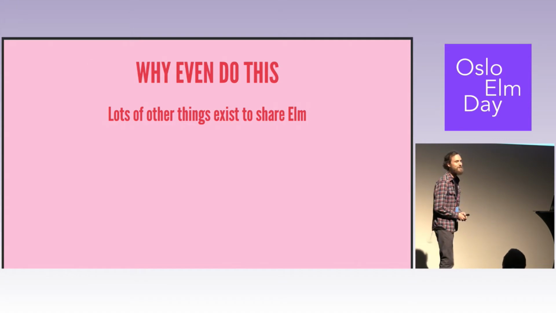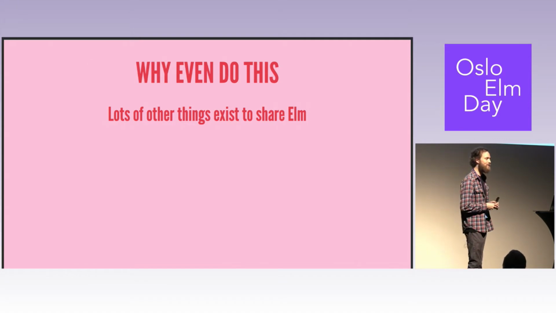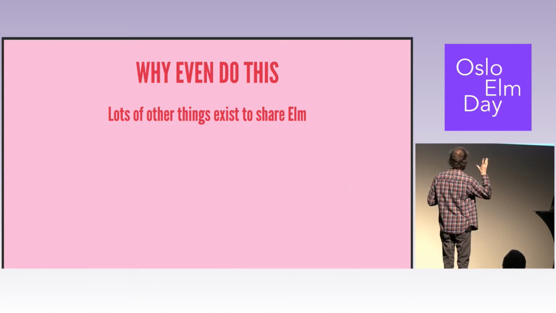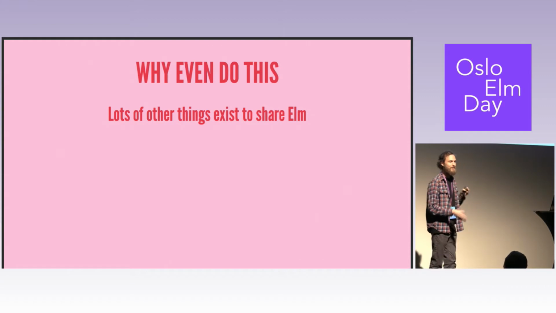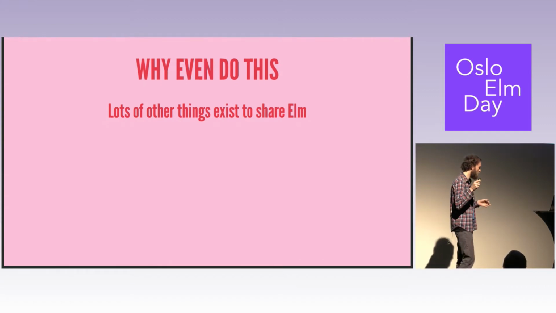So if something takes that long to design and develop, like why even do it? Especially considering that there have been and there are plenty of ways to share Elm on different levels right now. So let's like kind of go through the history of ways that you could share Elm over time.